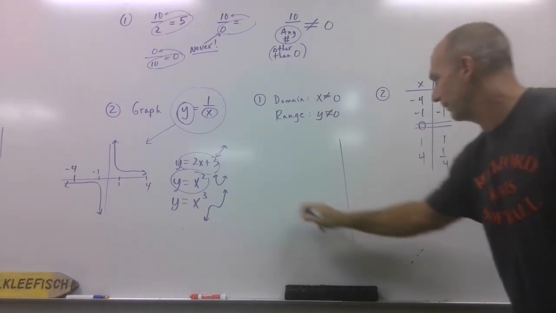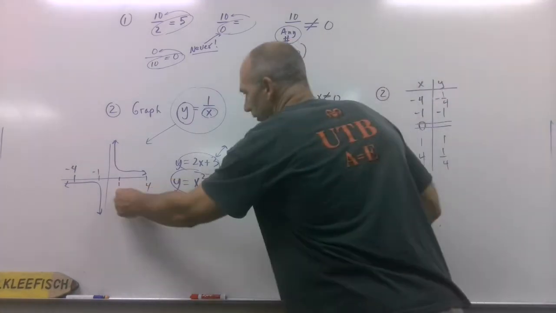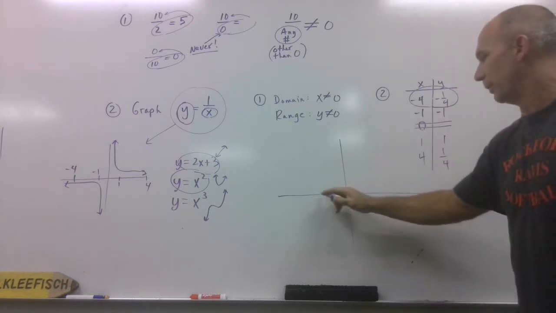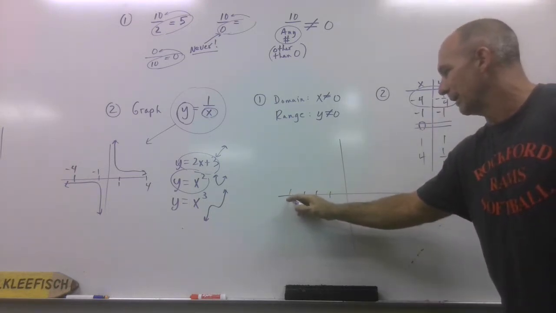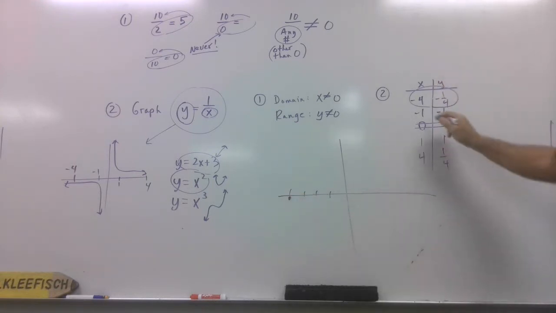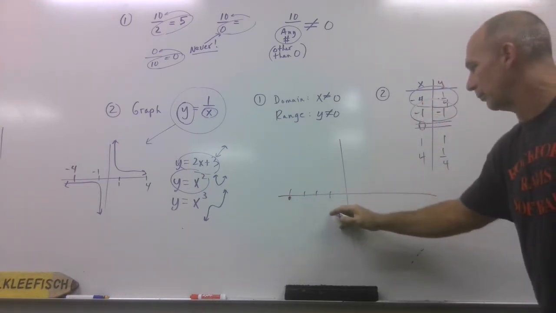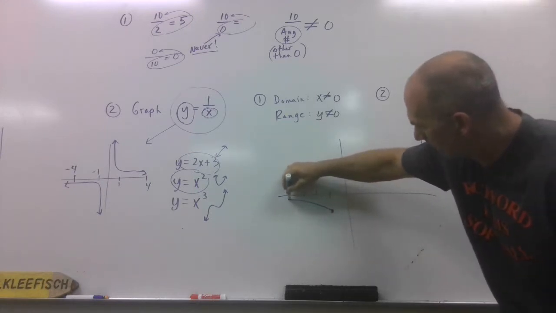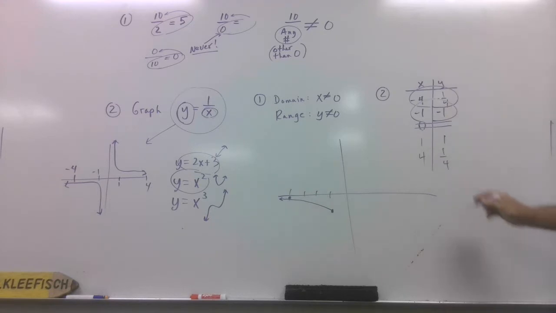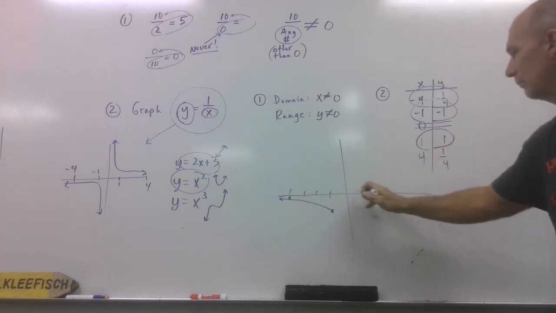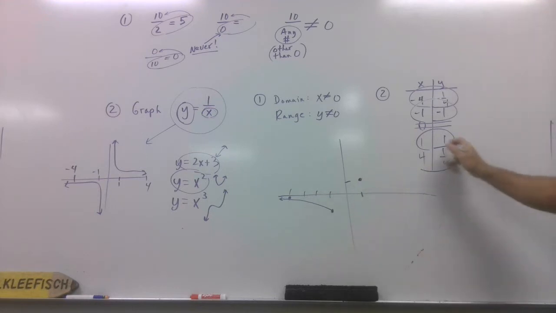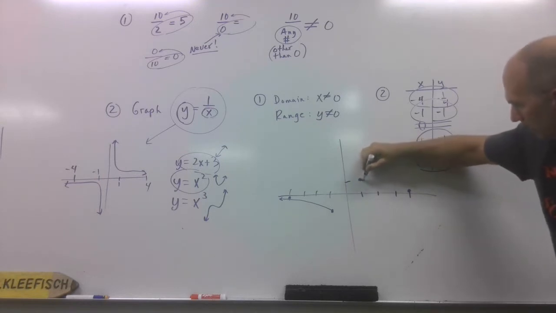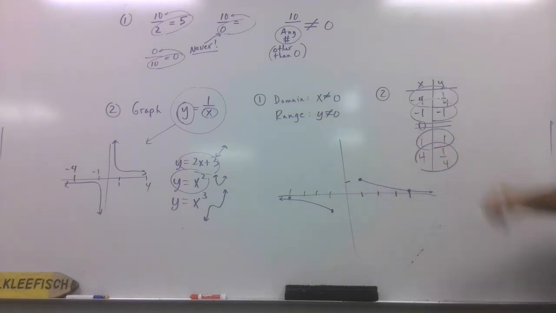Now let's take a look at this graph. Let's act like we don't know what it looks like. So let's plot some points. -4, -1/4: 1, 2, 3, 4, down a tiny, tiny bit. -1, -1 is right about there. You're like, oh, I can kind of see where this is going. And then we plot these: 1, 1, and then 4, 1/4: 1, 2, 3, 4, barely up. So you're like, oh, okay, it's getting close to the x-axis, but it doesn't touch it.